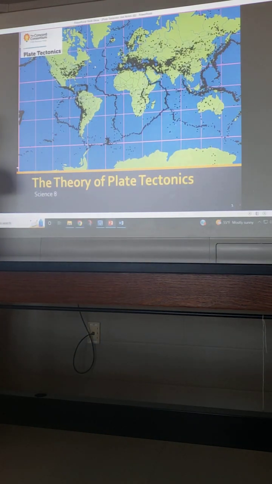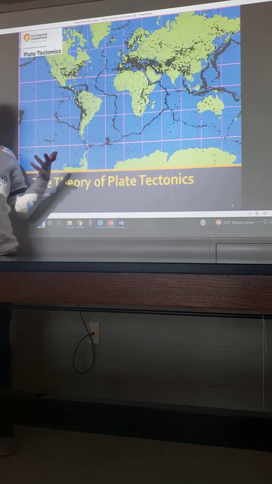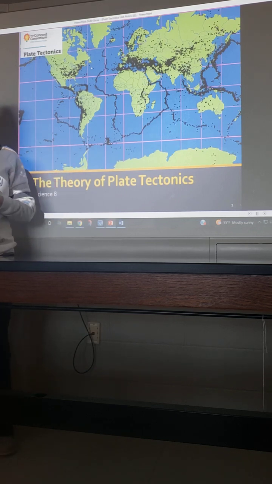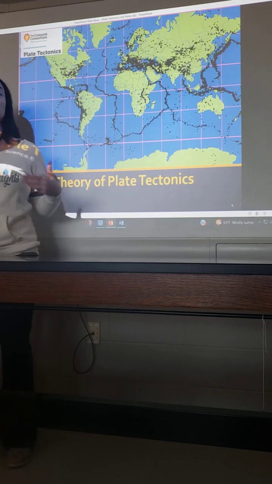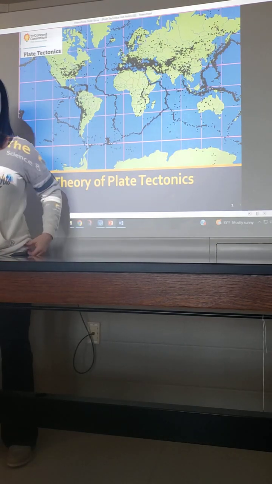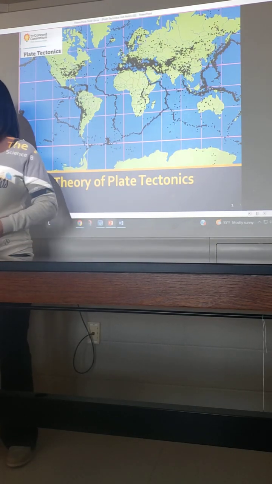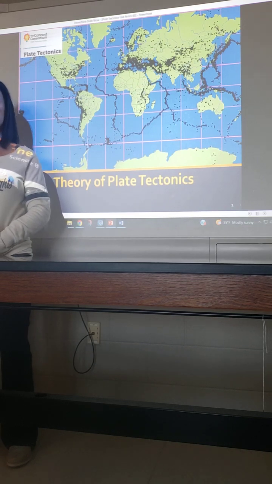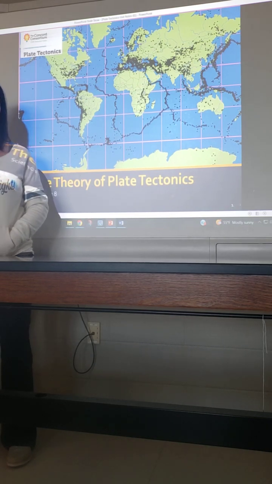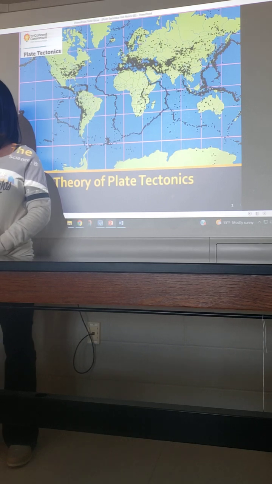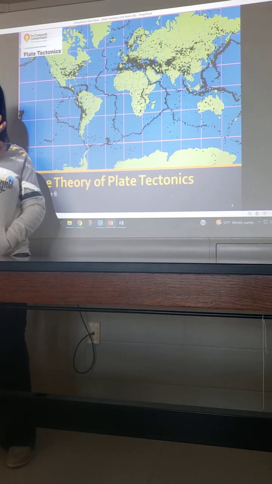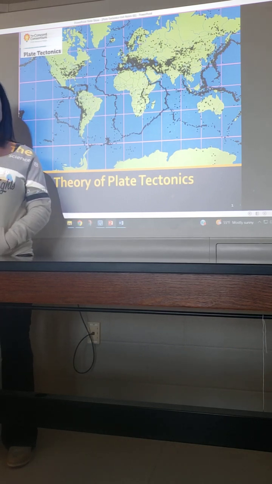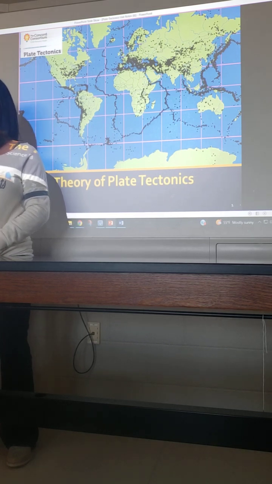So again, this whole unit is gonna use everything that we've already talked about and learned with our layers. The idea that the convection currents take place in the asthenosphere, and that the lithosphere includes the upper mantle and the crust that is resting on that upper mantle. We watched the Bill Nye on Friday, and I like to do it at the end of last unit and the beginning of this one, because it does introduce some of these ideas.